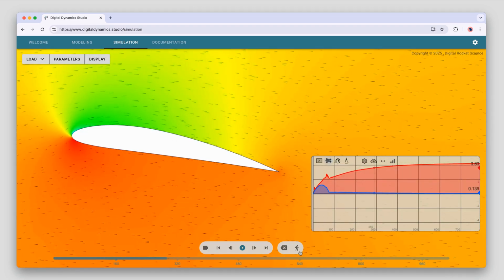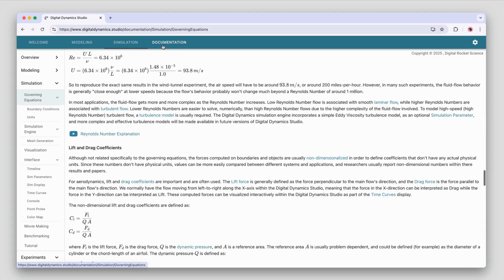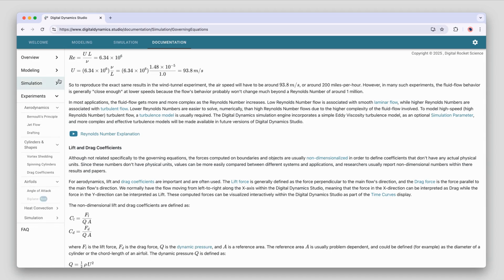But the point is to give you an idea of what can be done and then go and experiment on your own. Go into Digital Dynamics Studio and reproduce the same kind of experiments that we just ran through here.